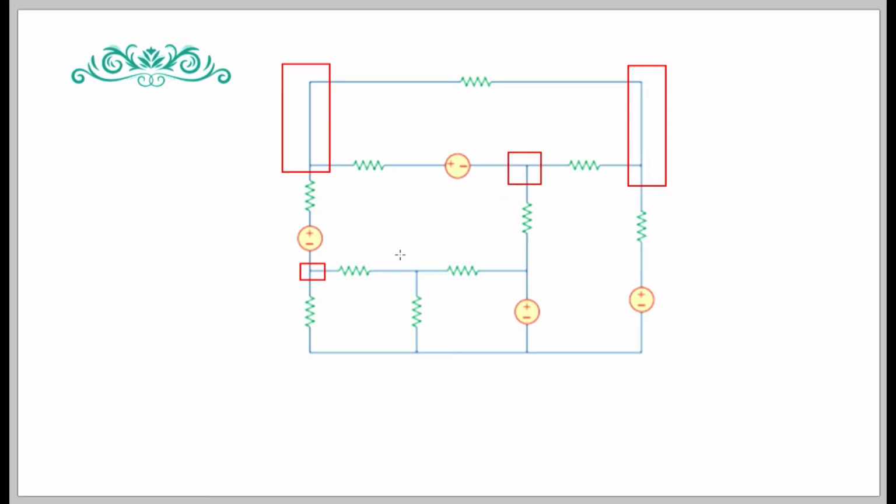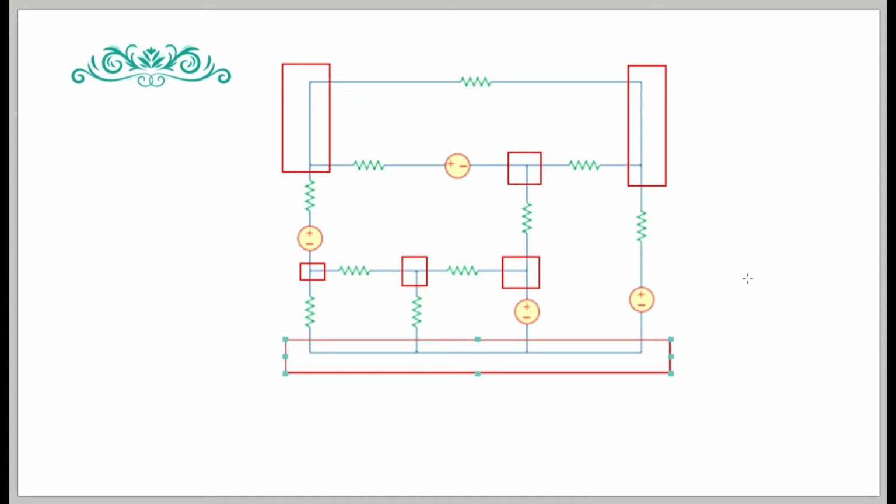These three elements are also connected, so this is another principal node. Again, these three are connected, this will be a node. And if you notice over here, one, two, three, four, these four elements are joined together, so this will be another node. Obviously you can see this resistance and this source are connected in series. This is a simple node, but we will only consider principal nodes for nodal analysis.